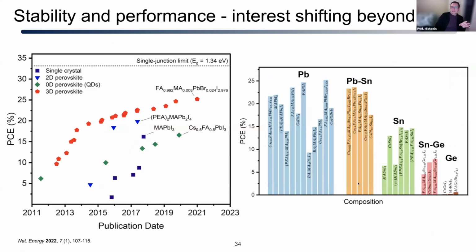The question now is their actual performance, which for the germanium systems is quite low. This is a really nice summary of the progress in terms of perovskites. You can see this red line is 3D perovskites dominated by lead, and it's even higher now, I think closer to 26%. So lead's quite successful. The lead-tin mixtures have been fairly good and are getting better. These are some of the tin species, and they're still improving. The idea is, if we can incorporate some germanium with some tin, can we improve the overall stability of these materials and potentially start increasing the PCE, instead of them degrading into a variety of byproducts?